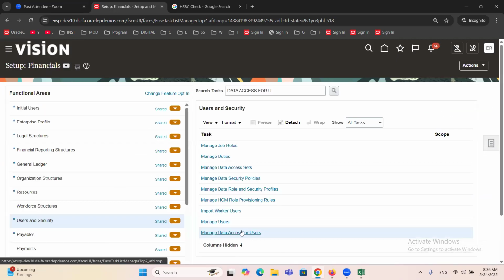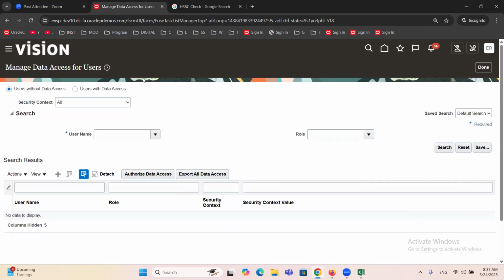So then again, just come back to this page and check.